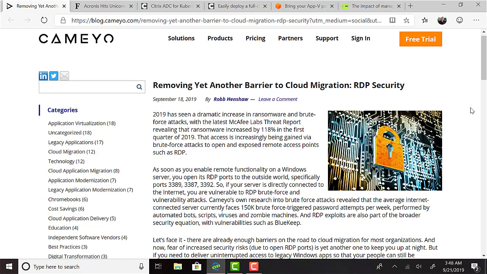To date, Kamio RDP Port Shield is the first security solution capable of automatically and dynamically opening and closing RDP ports on the fly at the Windows firewall level rather than statically. Best of all, this is enabled right now for all existing Kamio customers at no additional cost. And they've also been kind enough to release an open source tool for the community called RDP Mon to help every organization better monitor and identify the brute force attacks in their environment.